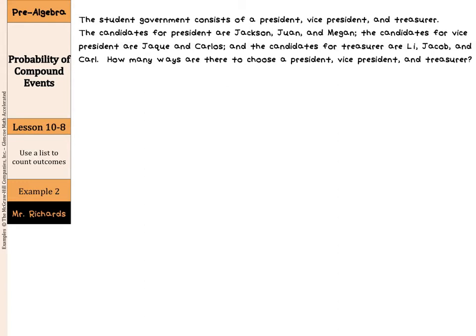Now, this list will take a little bit of time, and being organized is super important here to make sure we list all of the different possibilities. I mean, we don't want to go, okay, let's say Jackson, and then Carlos, and Lee, and then Megan, and Lee, and Carlos. You want to stay organized here. So let's set up some columns here.